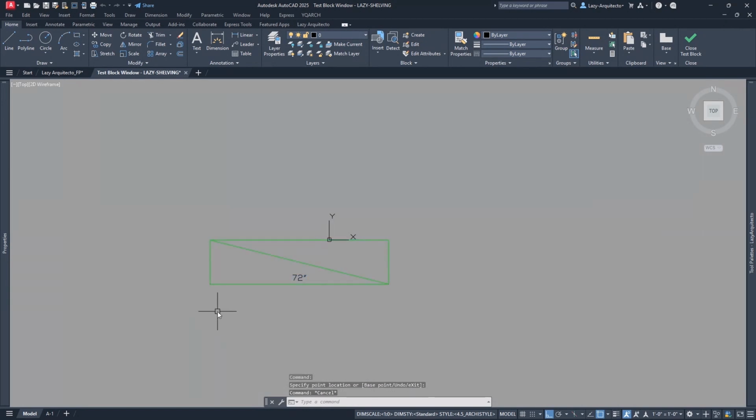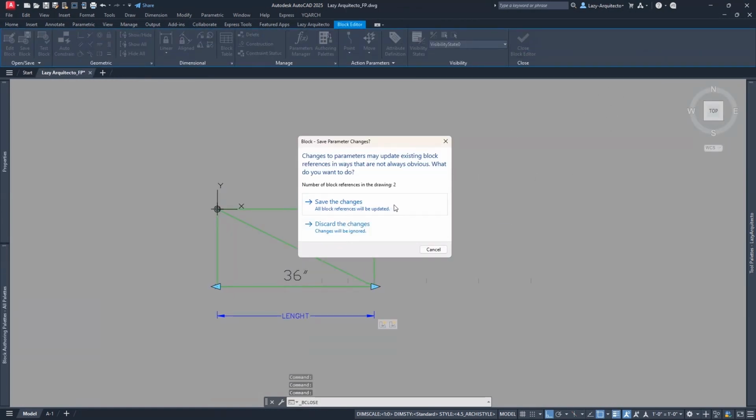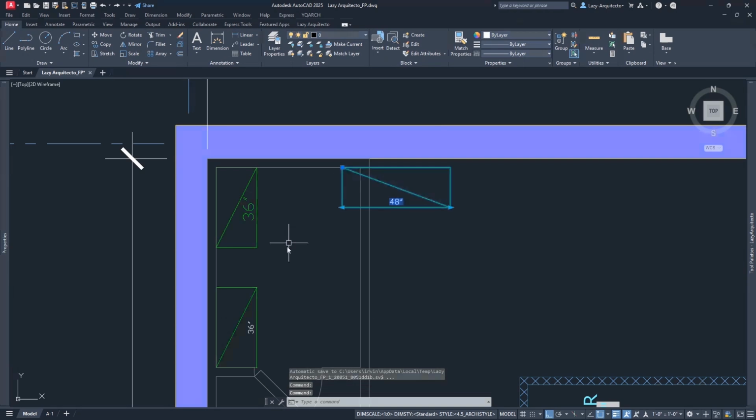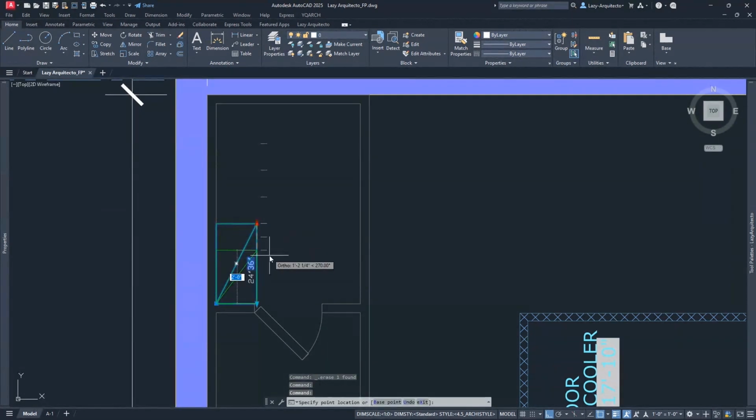Awesome, guys. Now that we did that, let's go ahead and test this block on model space, saving the changes, of course, because there are still more ways that we can streamline this process, but I need to show you that in model space. So let's save the changes, of course. All right, so of course we don't need these exploded items anymore, right? So that's right there. Let's say I need 24. That's not a problem. Awesome, 24.